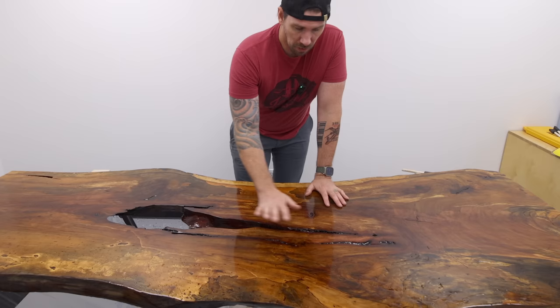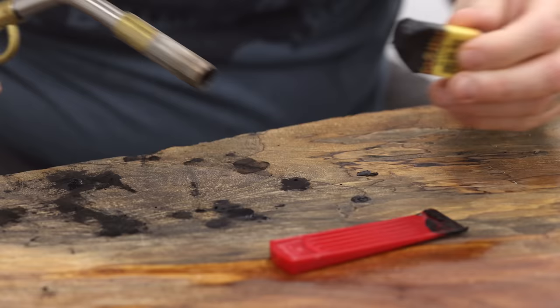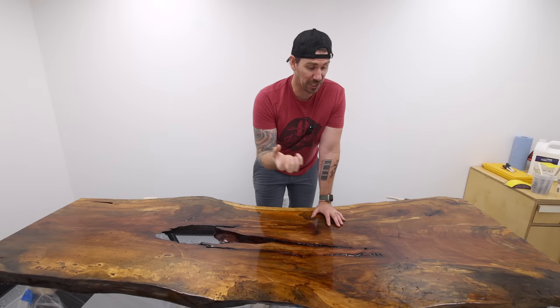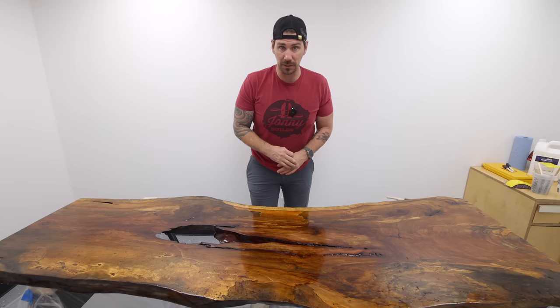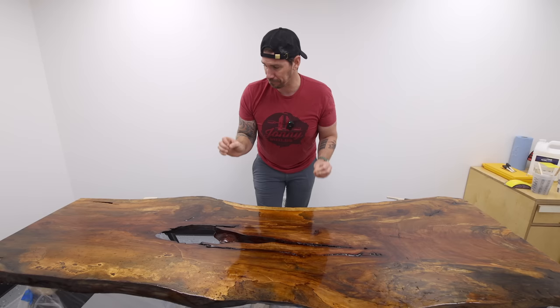On all these little bitty bug holes, I tried to fill them with some furniture wax. The problem was that this wood was so spongy that the wax was actually staining the surface of the wood, and I wasn't able to sand that away. So I just kept adding more and more coats of the penetrating epoxy until I've basically done a flood coat of penetrating epoxy across the entire slab. I'm not sure all of those little bug holes are completely filled in, but there's another issue I'm dealing with.